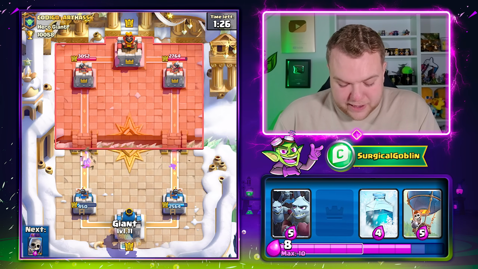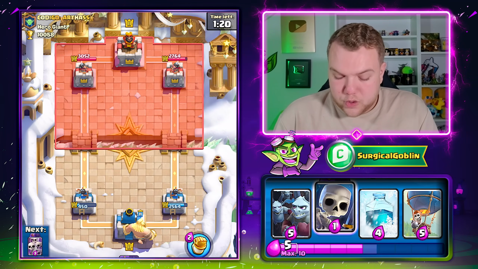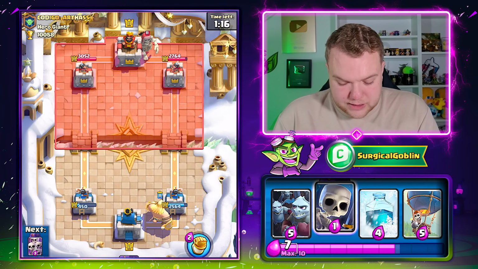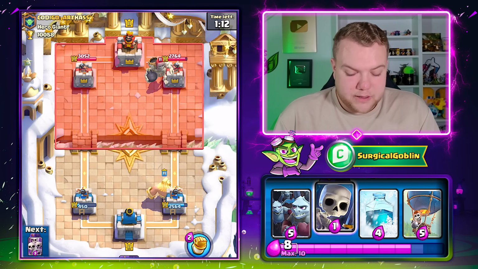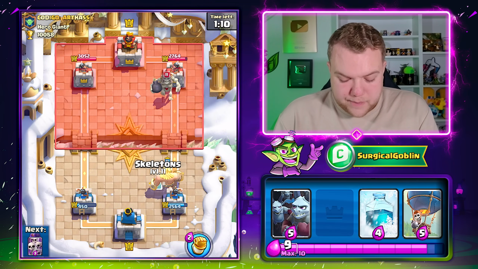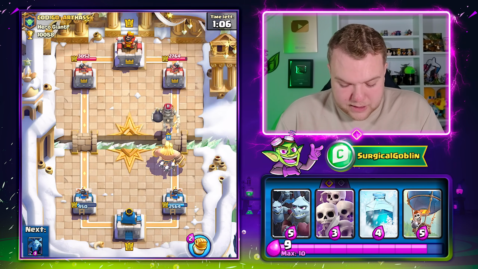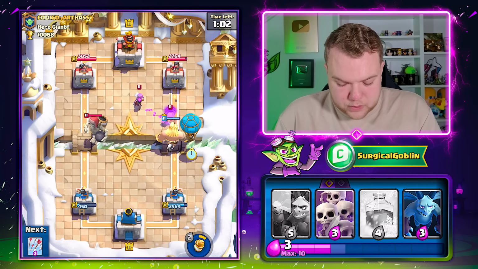So let's be careful here. Let's wait a little bit and see what he's gonna be running. I'm pretty sure he has the Fisherman deck with like, yeah, Royal Hawks. He already showed them. 90% sure. There you go. There's the Giant Skeleton. So we do need to be very careful with his Fisherman, because Fisherman could pull the Giant towards the King Tower. I would like to try and go for the ability here. Send the Giant Skeleton opposite lane, and let's go for a balloon here as well.